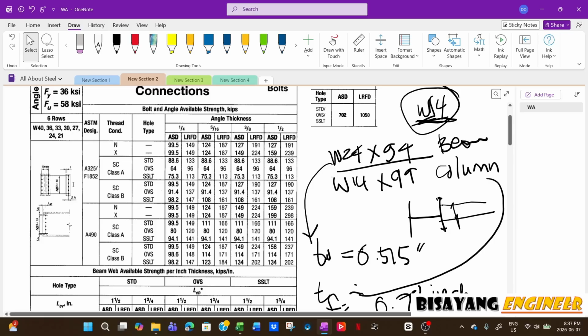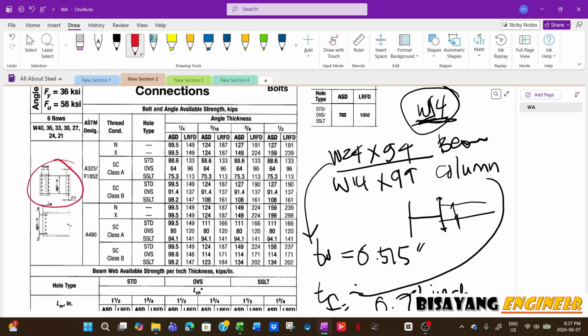All you have to do really is determine the number of bolts based on your section. Make sure that it will fit your beam depth. And usually this table shows that these six bolts will fit between W21 and W40. So you can have that number of bolts. It depends on the capacity, but for the sake of discussion, we'll just use this table here.